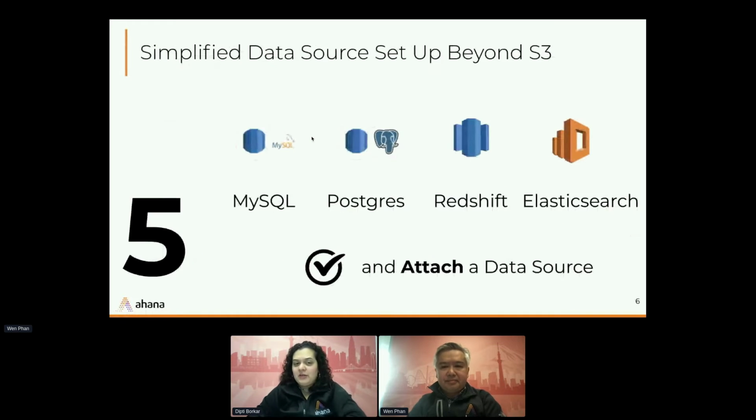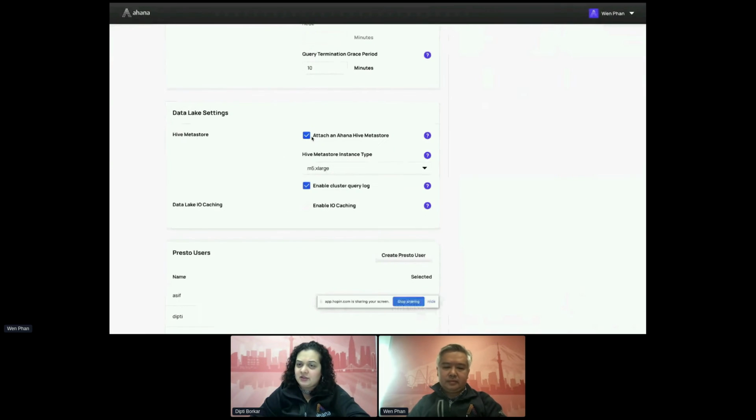All right, so now we have our catalog integrated as well. And so that works great with S3. But number five, if we want to have other data sources that you'd like to query, this could be RDS, MySQL, Postgres, Redshift, Elastic, all very popular data sources that we hear about. And you could query S3 with RDS, MySQL, or S3 with Redshift, which is on the data warehouse side. There might be use cases where this can be very helpful. And with Ahana, it's really very easy to do. A couple of checks and you can get them connected to your cluster.